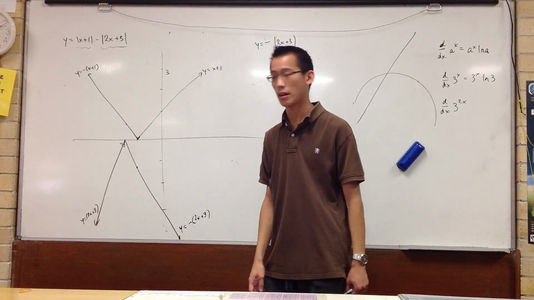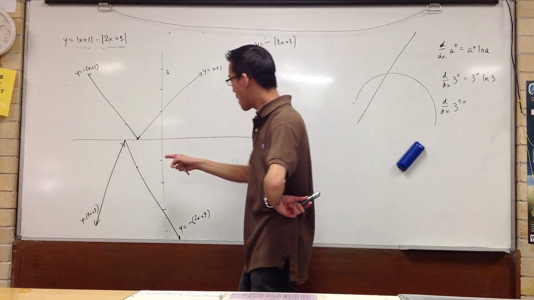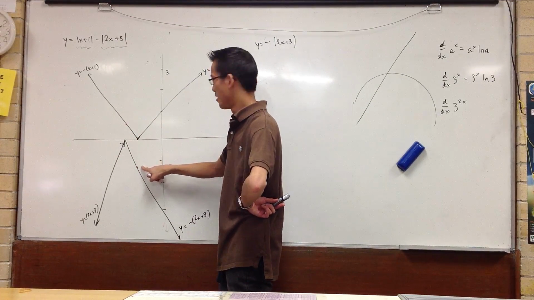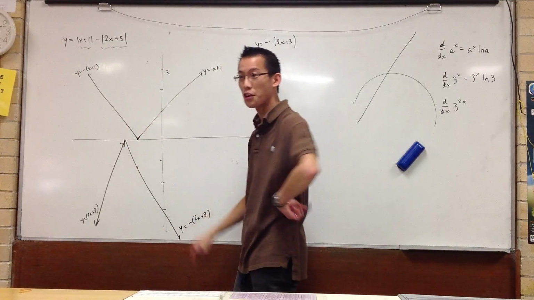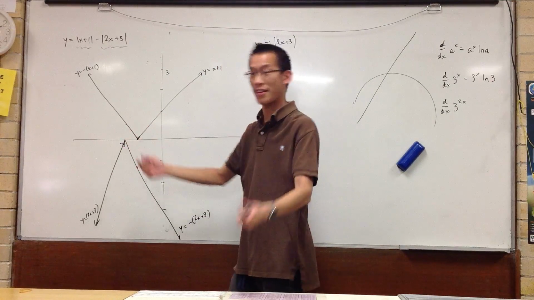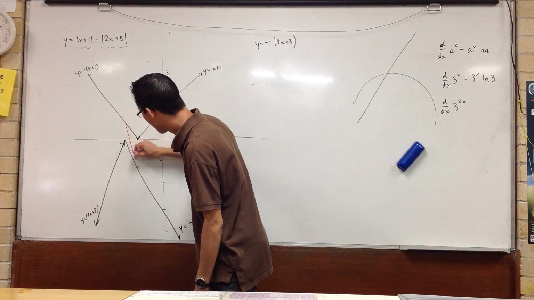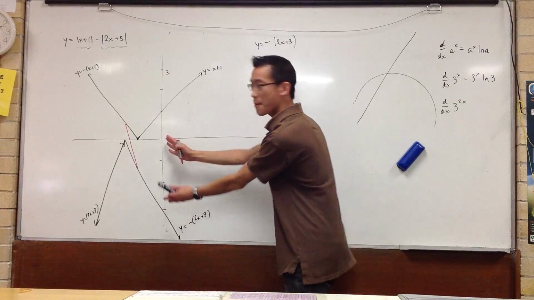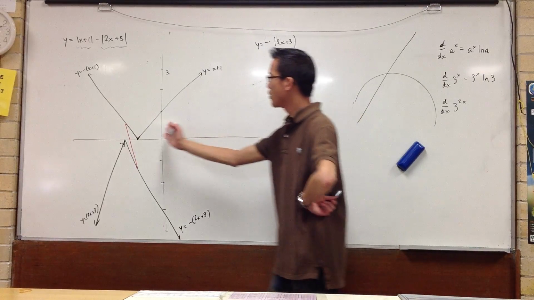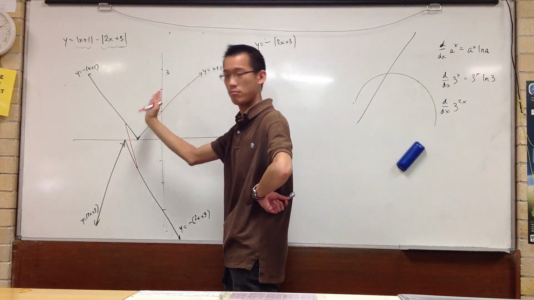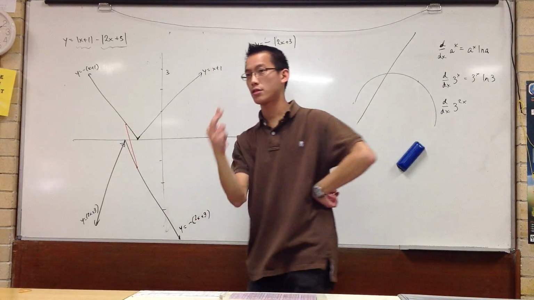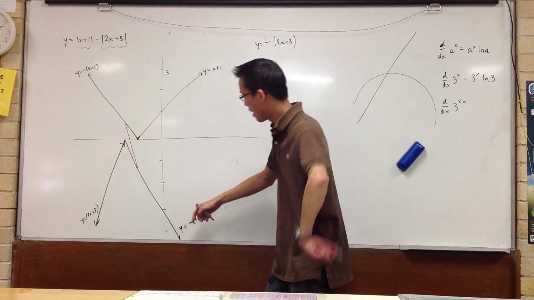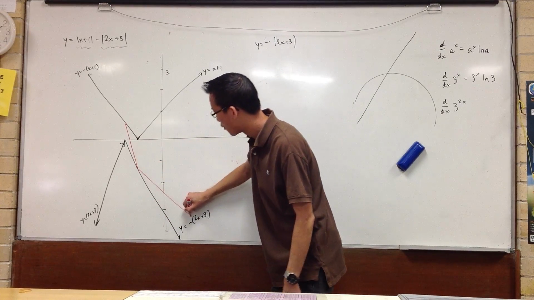Whatever that is. Now, what happens in between there? Well, I've got to go from here to here. Straight line, straight line. I'm going to end up with another straight line, right? So that's what that part looks like. Now what happens over here? You've got this going up at a gradient of 1. You've got this going down at a gradient of 2. So which one takes over? This one over here, right? So it's going to go off at a gradient of negative 1.